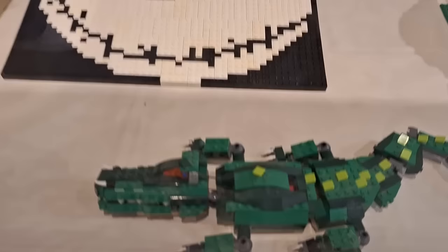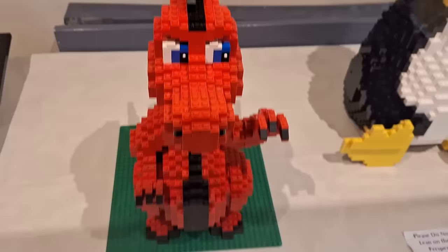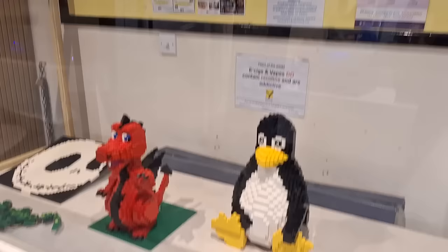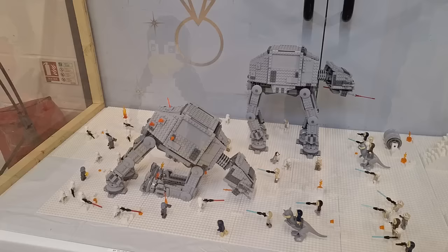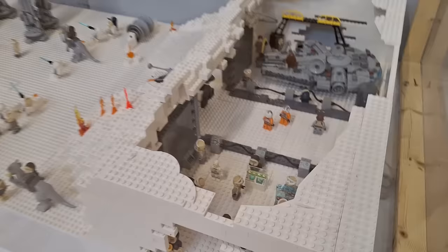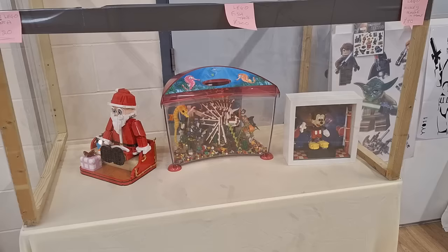So we've got some other display stuff here. There's Jack Skeleton here in sort of Lego art form. A rather scary crocodile down there. We've got the dragon and the penguin, and there's a lion as well. They're all behind Perspex glass so it just makes it easier that people can look at them without touching them and destroying things — so that's a great idea. And we've even got a Star Wars diorama as well. I think this is probably supposed to be from The Empire Strikes Back but that looks pretty good. So much detail in these things, and again it's behind Perspex glass to prevent things getting destroyed or stolen.